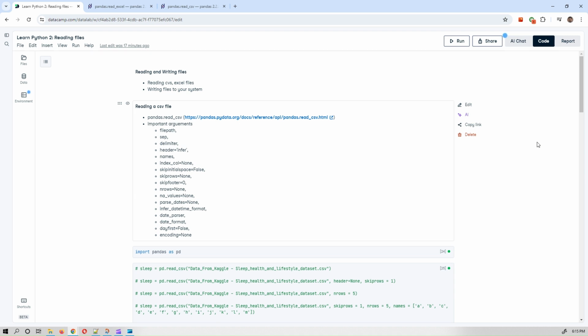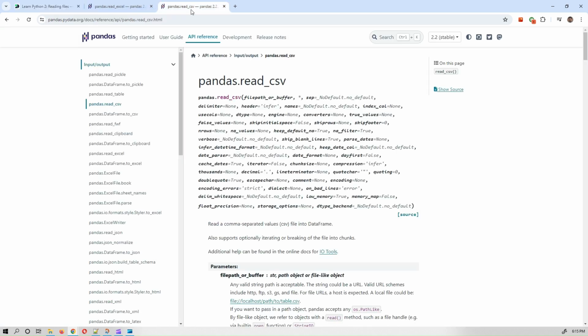To read a CSV file, we'll be using a function read underscore CSV from pandas. And if you look at the documentation here, it has many arguments, but the most important one is the file path, where you mention the location of the file from where you are actually reading it.